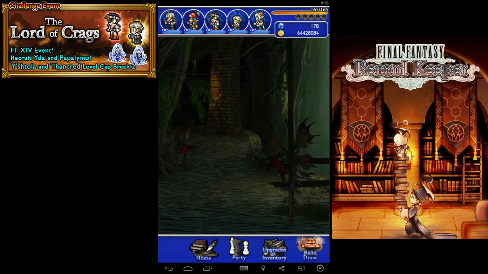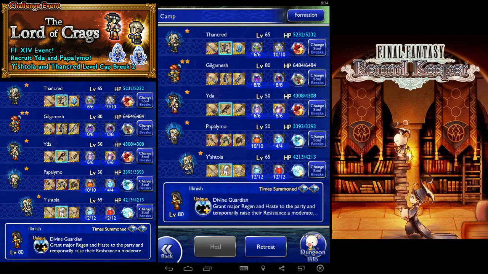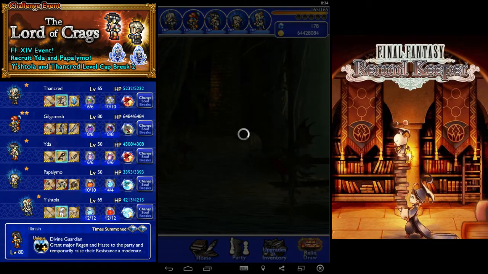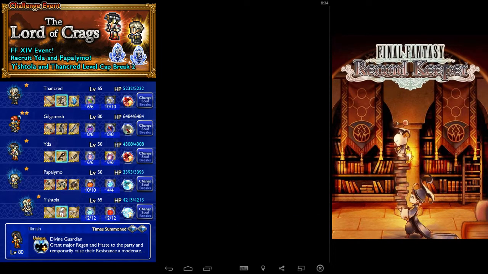No real need for the Divine Guardian, but I like the haste. Ida 1. Why Ida? It's easier to search. I just hit Y, and I'm there. Yeah, I was actually thinking of, and really what I should have done, is put Sloga on Ishtola, and then, it's really simple.